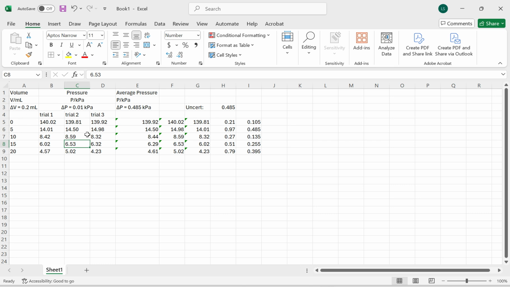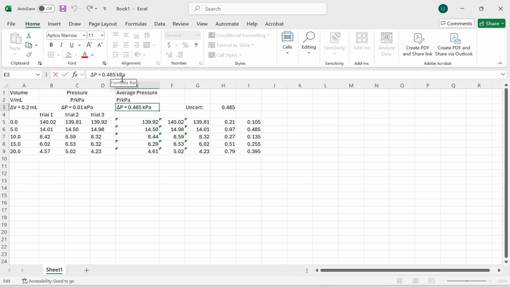A couple other things here. Decimals should match. Look at this. No decimal places. That's a 0.2. That's 1 decimal place. So these should have 1 decimal place. So I'm going to highlight them. I'm going to go to this button right here to increase decimals. There it goes. They're all 0.0s. But it should match. These are all 2 decimals. They do match. But let's say your data didn't match. You could increase or decrease the decimals there so it matches. And yep, that matches. 0.485, that actually should be 2 decimals.